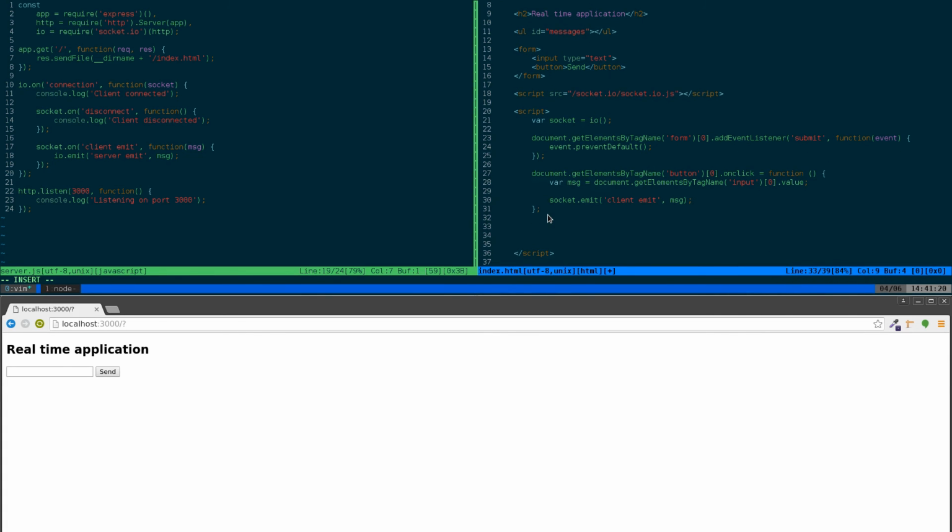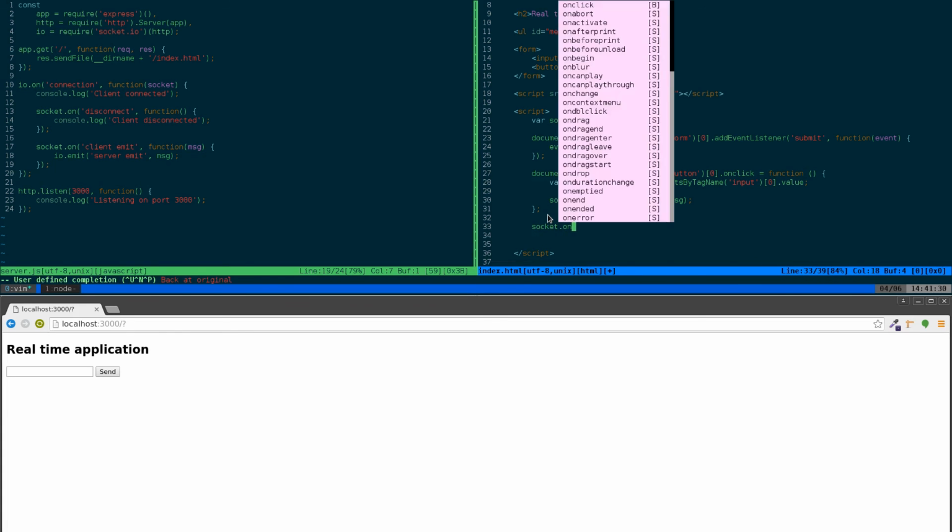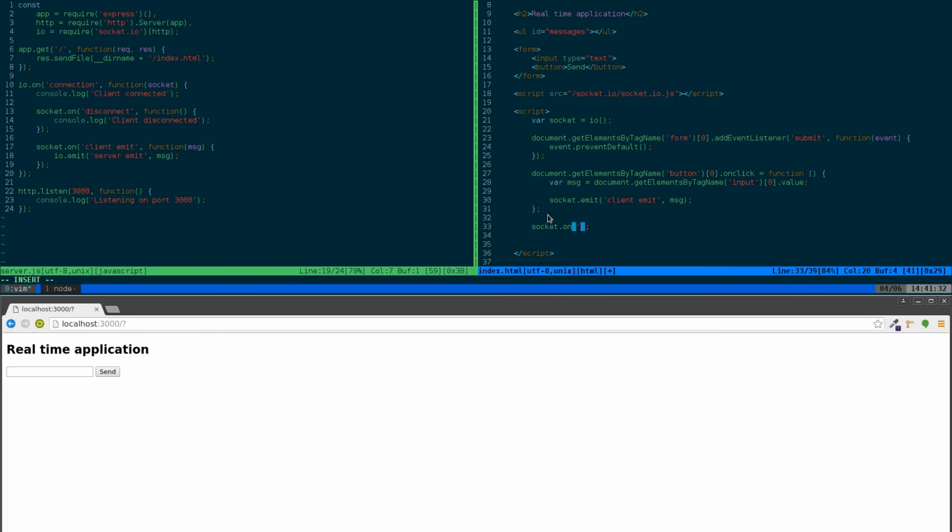And now the client must listen for the server emit event. So to do that we'll use socket.on, and I will put the name server emit function. Here I will pass the message.